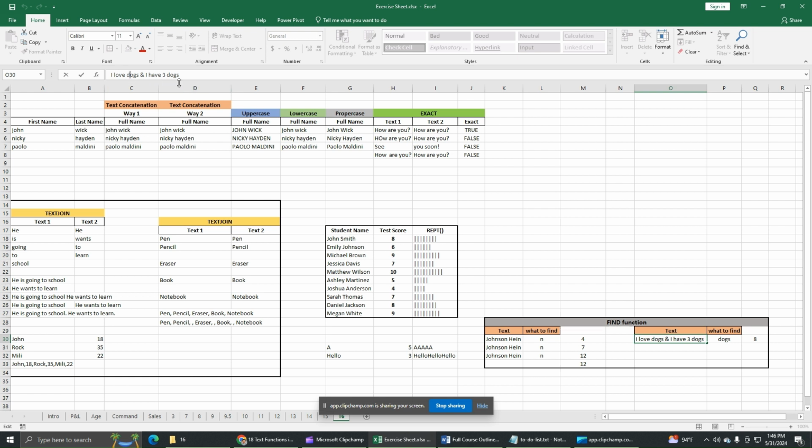So what if we need the second dogs? I am copying this again. FIND, I want this text, comma, within this text, comma, I want the place where the second dogs is appearing. So I have to start my search after this one. Previously the first dogs started from 8, so this time I will start from 9.